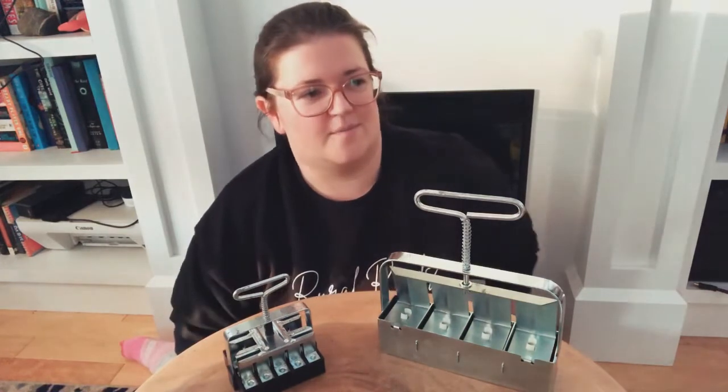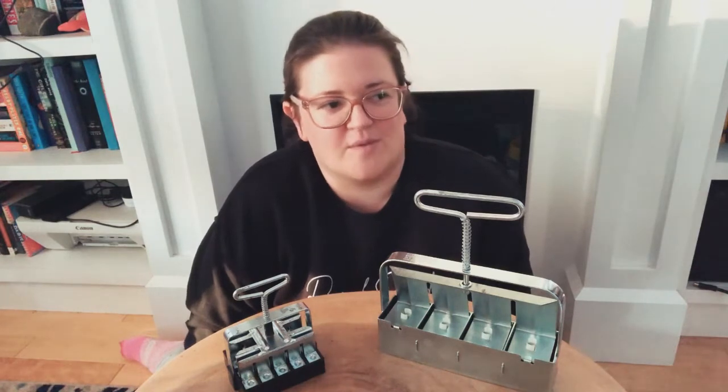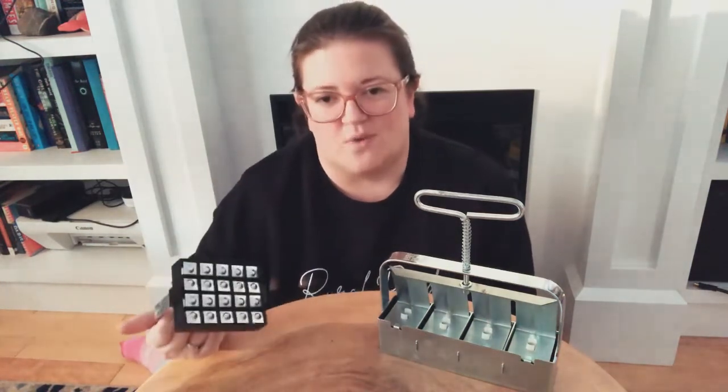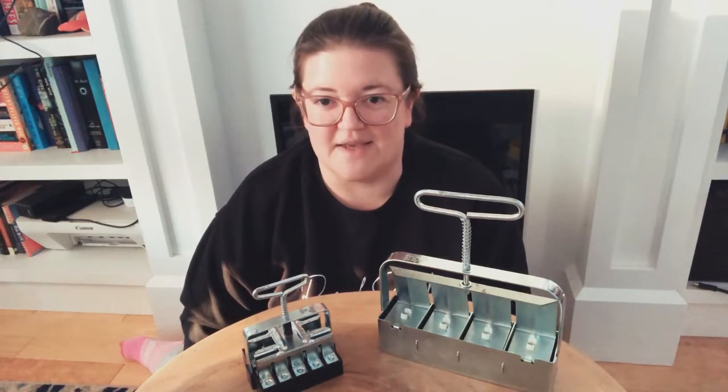We're at the end of January, beginning of February, so we're still February, March, April, May away from being able to plant outdoors — about 16 weeks. Anything I'm starting in these small blocks now will most likely need to be potted up at some point, except for things that remain very small for a long time. So let's make some blocks and get some things planted.